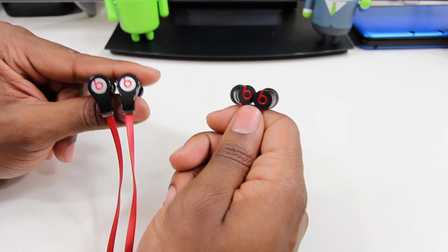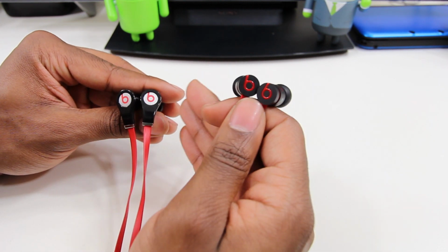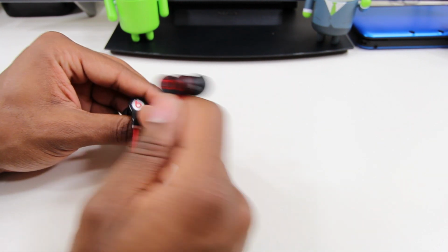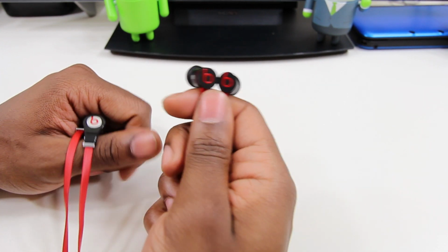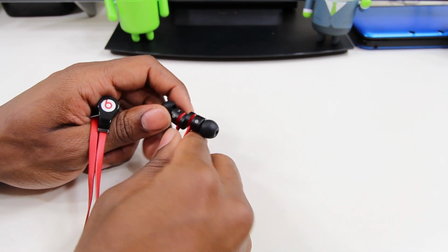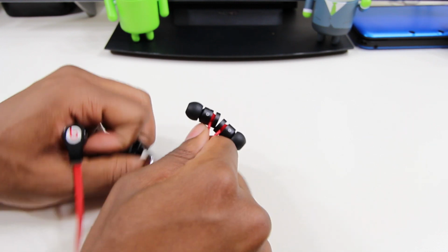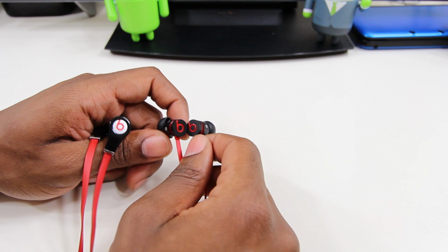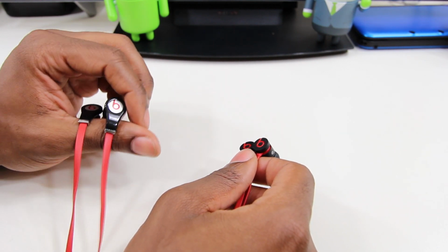So if you're listening to things outside of hip hop and all that, the genre of music that really is really bass heavy, you're gonna have a better time with the Tours than you will with the urBeats. The urBeats have great bass, but they don't have as much clarity as the Tours, so you won't hear vocals quite as well as you would with the Tours. Everything sounds a bit more muffled than you do with the Tours.